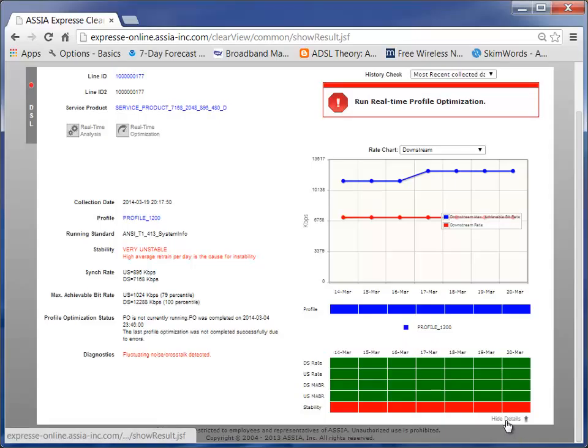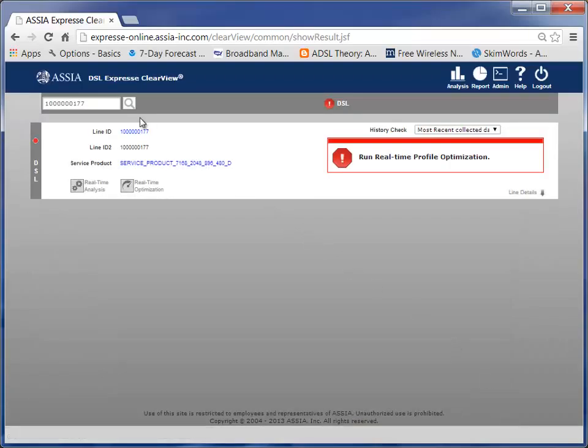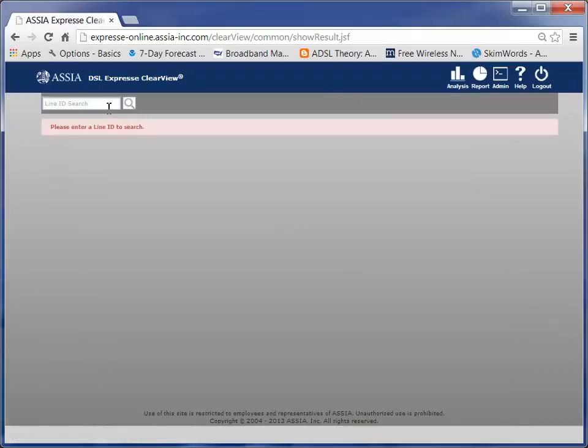And now on to example number 2. So we will clear out the line here just so that we have a nice clean starting place. And again, what we'll have here is an end user DSL subscriber calling into the call center for this specific operator, indicating that they're having an issue with their DSL line. In this case, the instability will be tied to errors, for example, or the end user could be indicating that they're having throughput issues, they're not getting as much throughput as they would expect.